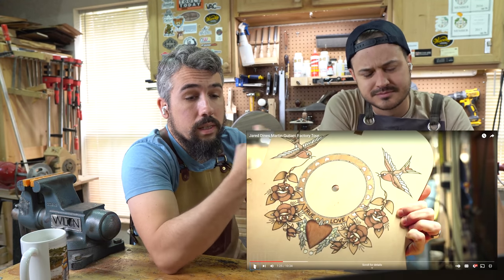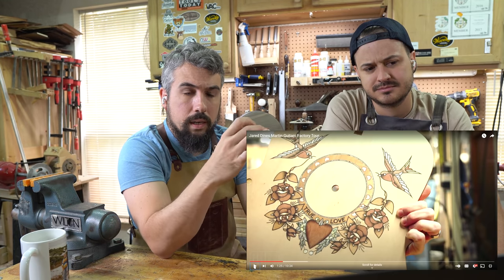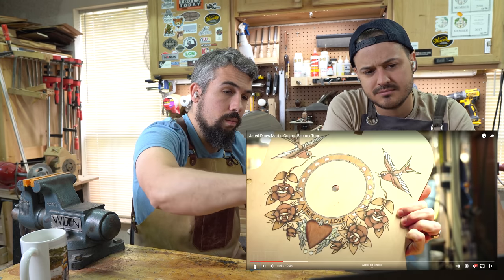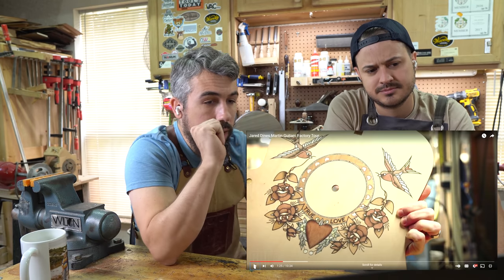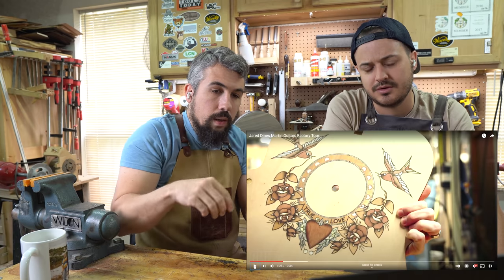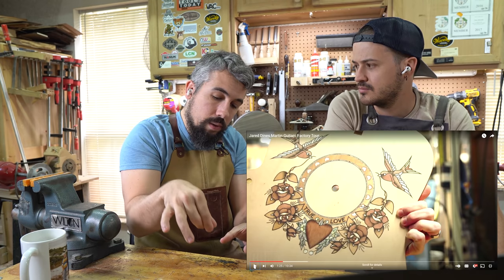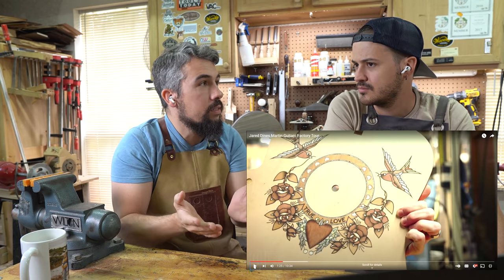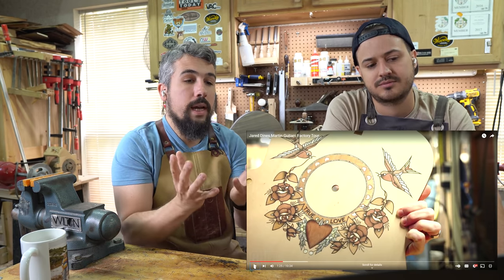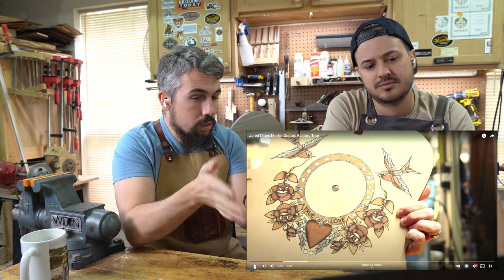Sand shading is a technique I use — I think he didn't describe it very well. You take your little pieces of wood that you've cut the shapes out of, and if you wanted to get the shading where it connects to the stem, you fill a little dish full of sand, put it on a heater, heat it up, and stick the piece of wood down inside of it. The deeper into the sand it goes, the hotter it is — it scores the wood a brown or charred color. You can get a nice shade — it works really well on flowers and things.